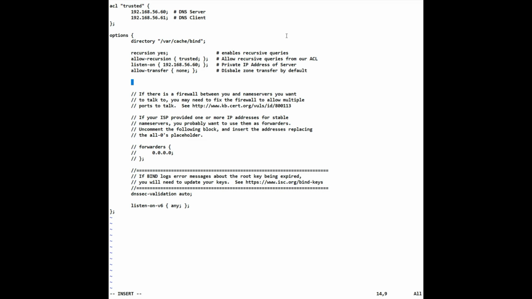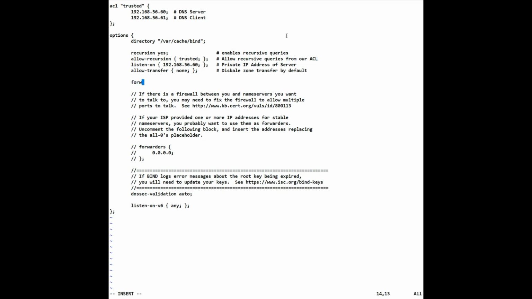The last thing we need to do in this file currently is we need to set up our forwarders, which are our Google DNS servers. Remember, the forwarders are for any requests that come in that our system locally does not know the A record for. So in other words, it can't deal with the DNS request that's come in, so it has to forward it somewhere or drop it if the forwarders are not enabled. So we're actually going to enable that.